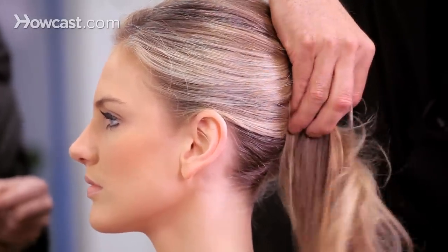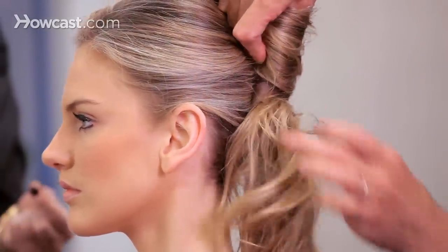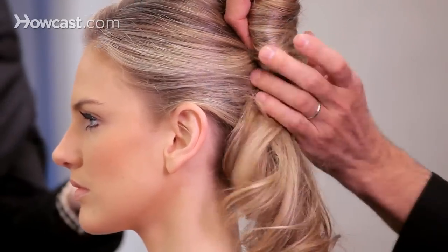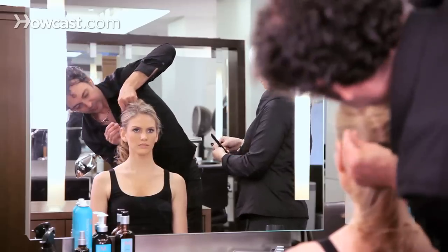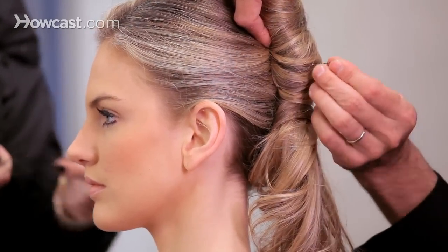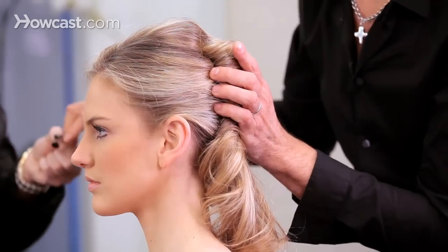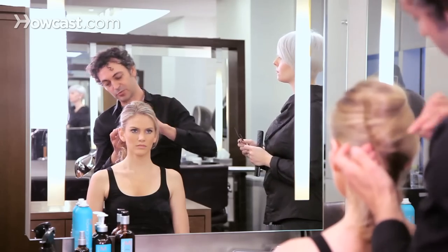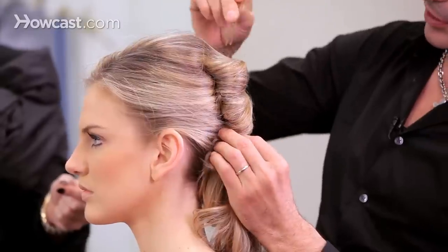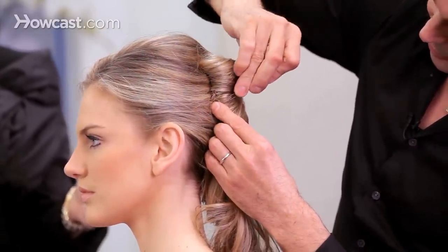Now I'll twist that in and actually keep some hair to stay down, so you still have a little bit of the feeling of having long hair. Just pin it. You might want to use smaller pins for the bottom because it's a little tighter, and bigger, longer pins for the top so it's able to secure the hair a little stronger.